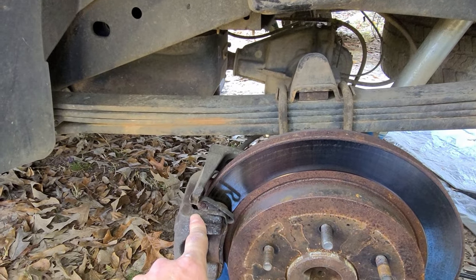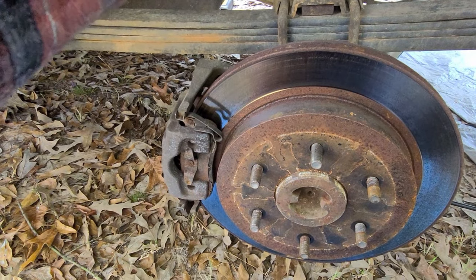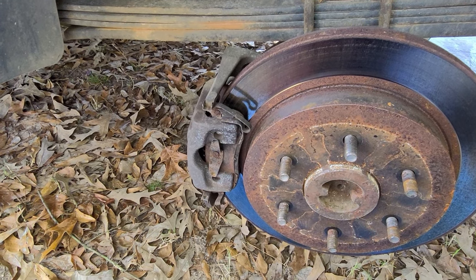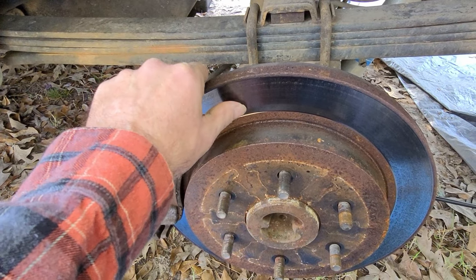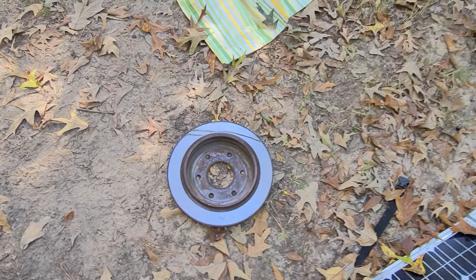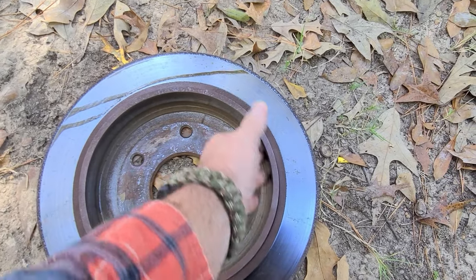So I'm going to pull this off, the same way I did on the passenger side. I'm not going to film all that, but I just want to let you see what I had here. We're grooved in there, and we're grooved in there. And that's the inner edge there that the emergency brake clamps onto.